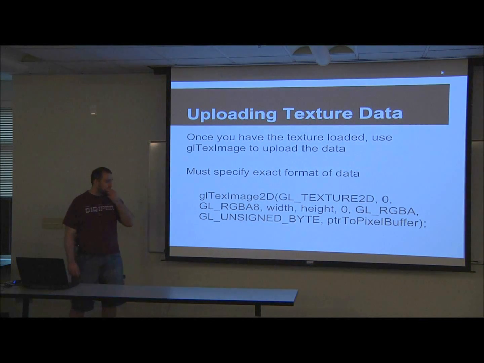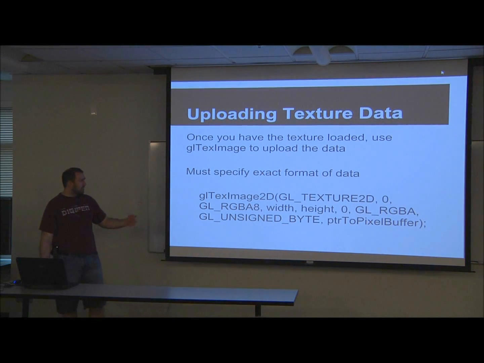And then there's all these parameters here. So the width and height would be the width and height of your image in pixels. Pointer to pixel buffer is going to be an unpacked, uncompressed, just raw memory of this data. So for example, if you're trying to load a PNG, that image is not raw data, it's compressed and all that kind of stuff. You cannot just open a PNG, read it into memory, and pass it to this function. That does not work. You have to have another library that knows how to decode PNG and turn it into that raw buffer of memory that you pass to this function.